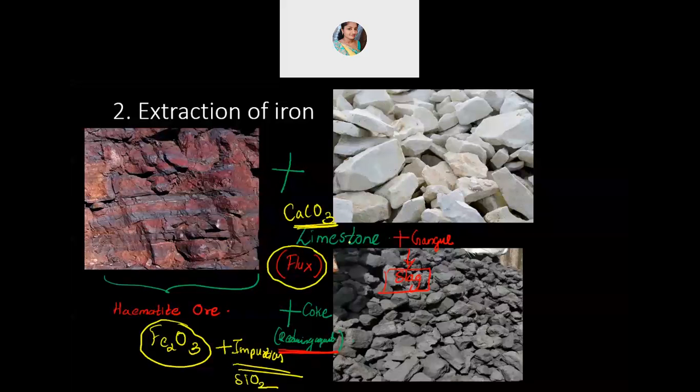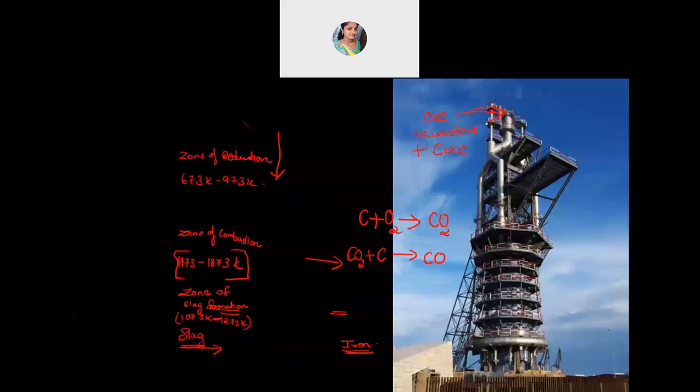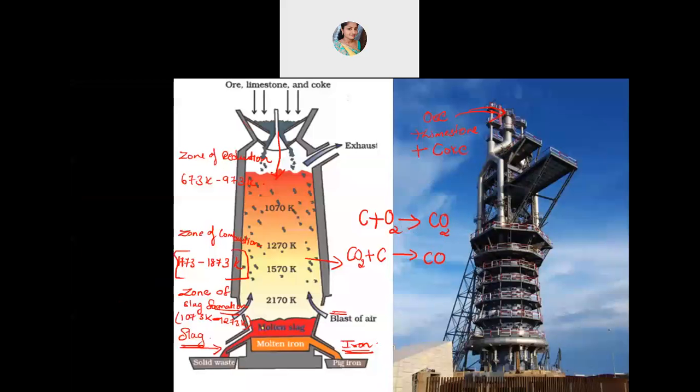Limestone will combine with your impurities, which is also called gangue, and it will give rise to slag formation. Along with that, after the slag formation has happened, this Fe2O3 is there, no? From there, oxygen has to be removed. For that, you need a reagent. The reducing reagent used over here is coke. So coke is acting as reducing agent. Everything I said is fed together from the mouth of this blast furnace. From this side, it has been fed. And there are different zones where the reaction takes place.